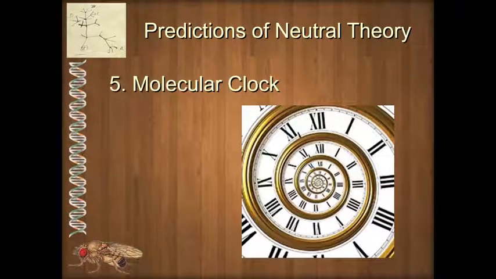Okay. Now, this last one I'm just going to mention because we have an entire discussion in our next unit about it. Okay. So the molecular clock is perhaps the most important and powerful, well, it's a very important and powerful prediction of neutral theory. Okay. Areas of the genome that are evolving truly neutrally could be used to help estimate divergence times. That is what molecular clock is, and we'll look at how it works in our next discussion. But for now, know that definition.